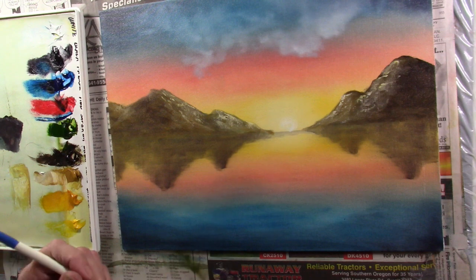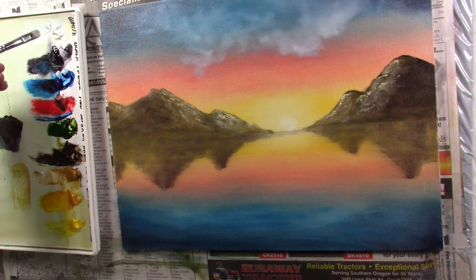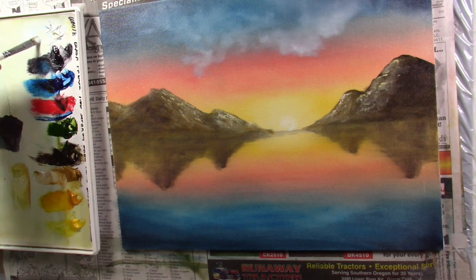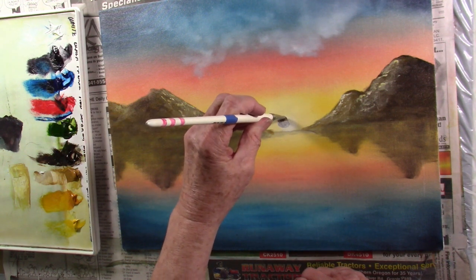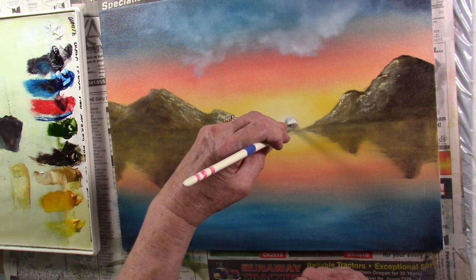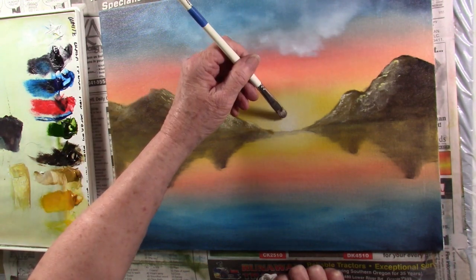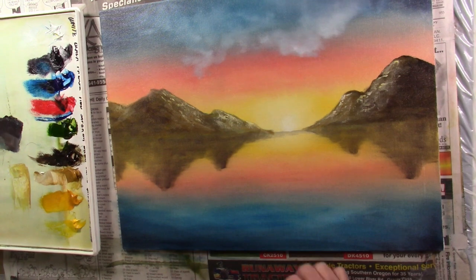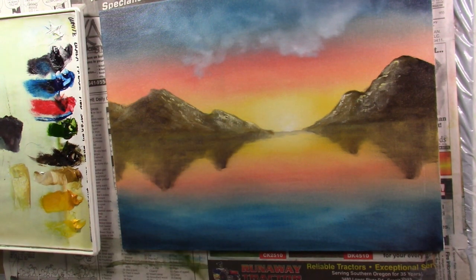Next, going into just plain white again. I'm going right in here, turning my brush in one place — and there is my sun. It didn't come out all the way around so I'm doing it again, wiping off and going the other way, keeping it in one place and just turning. See, it still looks like that sun is peeking out behind. I love that.